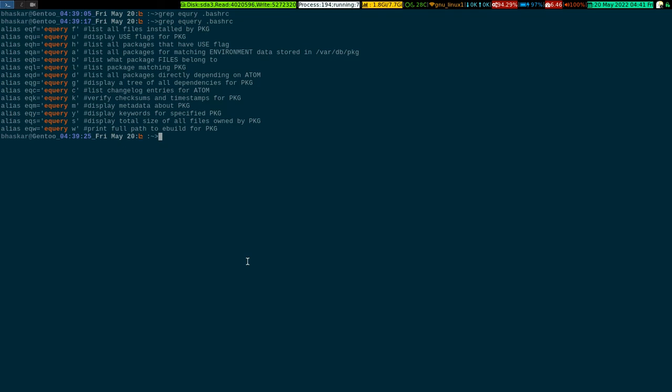The point I'm making is that you could use this kind of tool which is already provided to you, so it makes your experience on Gentoo much smoother.